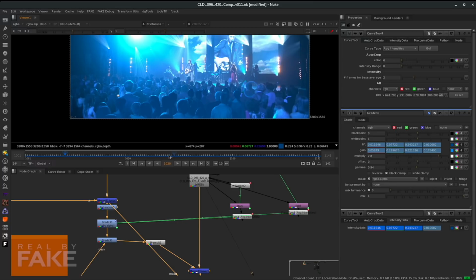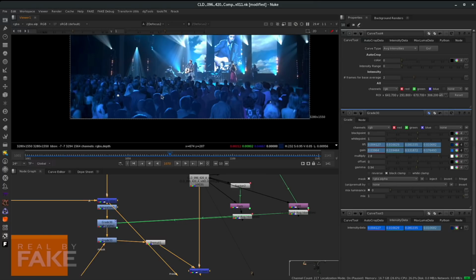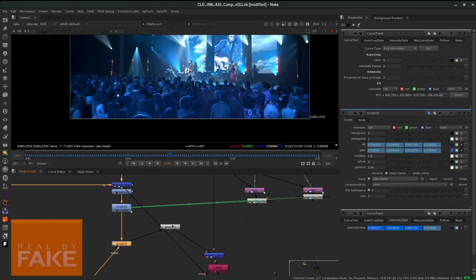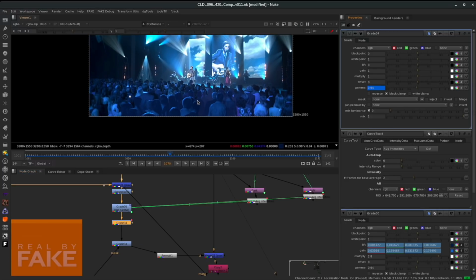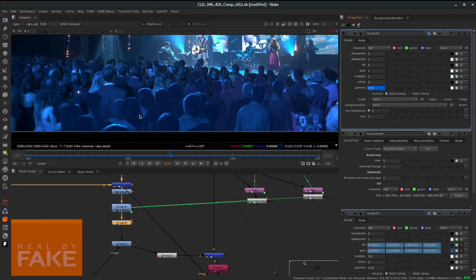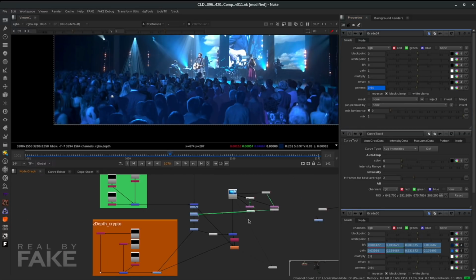It looks close to the final thing. So if I changed frame here, let's try this one here. And yeah, the values are not perfect, so we still need to tweak some stuff. At this point, it becomes a manual job because nothing automatic will give you a perfect result. So you need to add more grain nodes and more tweaks and more keyframes on everything. And you can use Cryptomatte also to make some adjustments. Let me show you the final script for this shot.